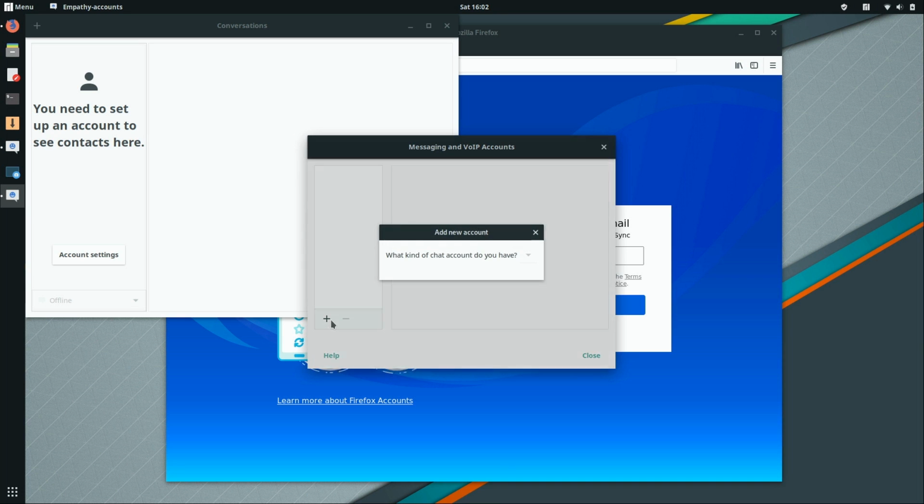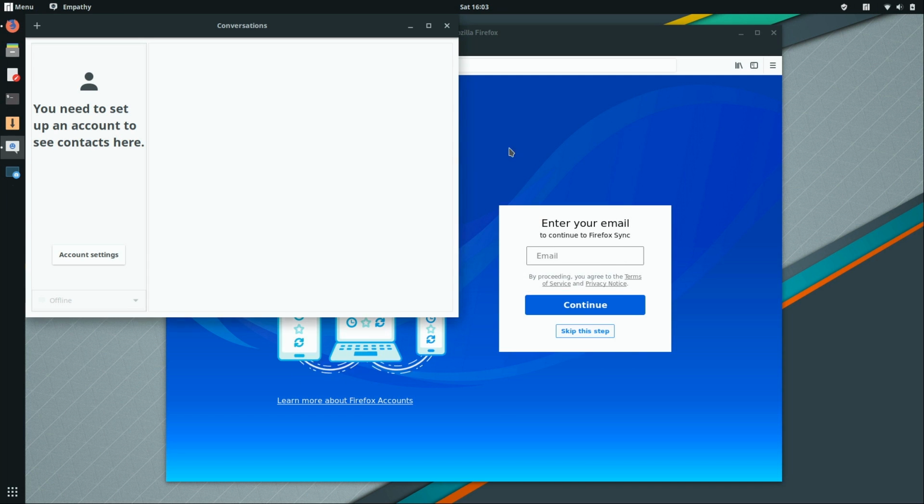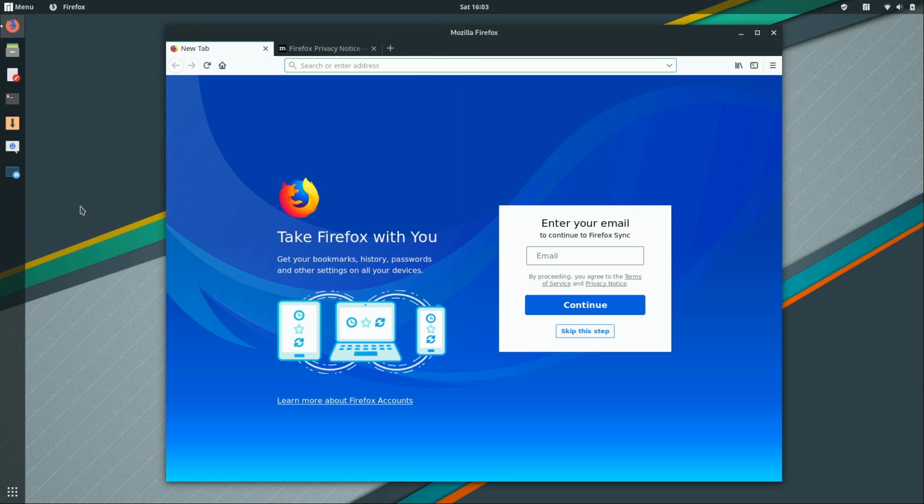And let's see if there's anything here. So what kind of account do you have? And it's not letting me do anything. So anyway, I'm not going to get into this in too much detail. It's interesting to find something like that here because instant messaging clients basically are getting more and more useless nowadays as these systems kind of give way to more web-enabled or web-based systems. But for those of you that use that kind of thing, it's here for you as well.